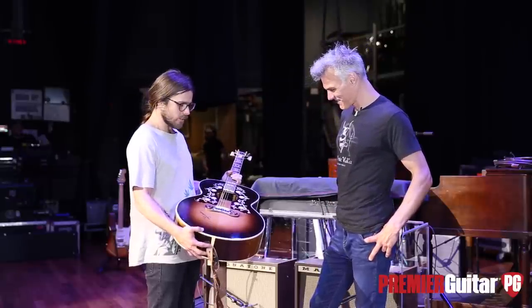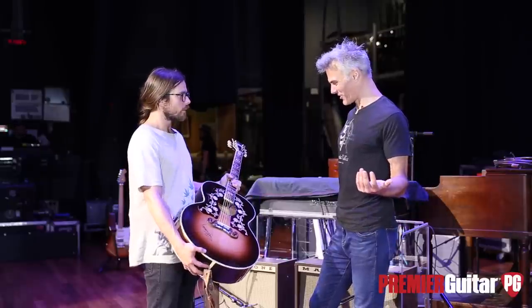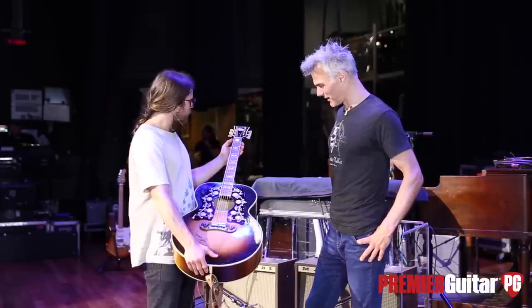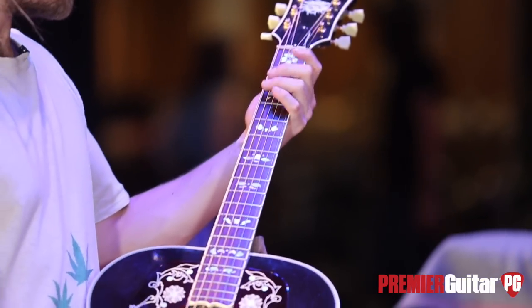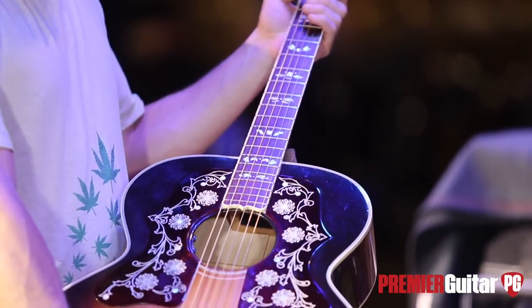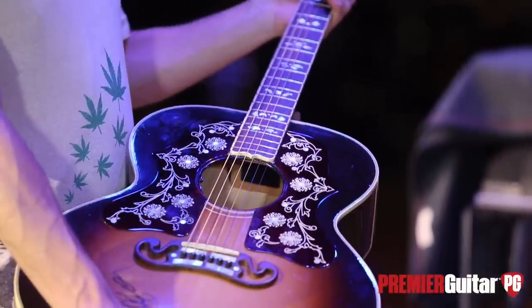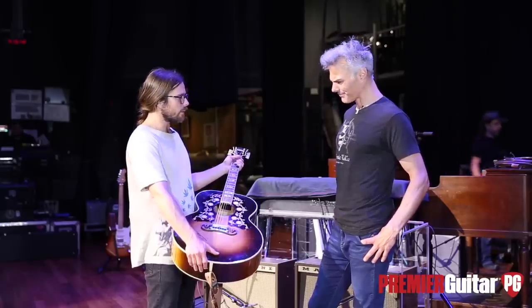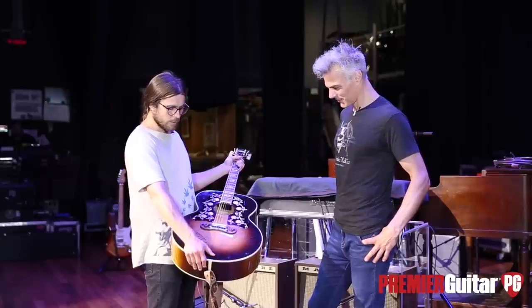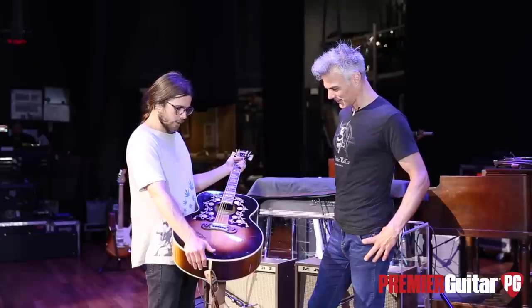This is a special guitar — it sounds really great. Such an iconic look. I love these crazy inlays they used — I've not seen those before. That's probably Bob's idea. It's a really special instrument. I think it's going to age really well. You're starting to feel it's a guitar — it's not just wood anymore. It's definitely got a personality.